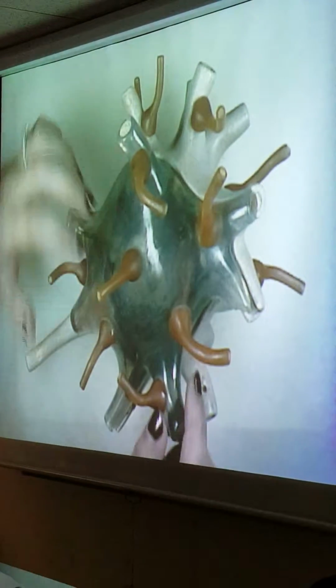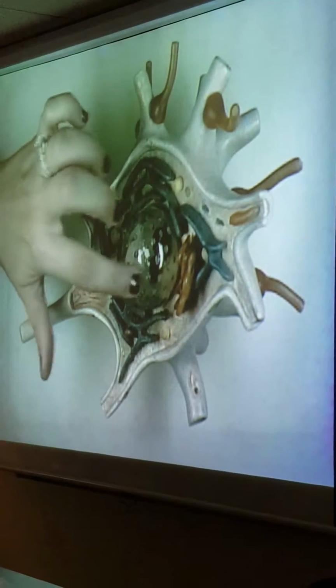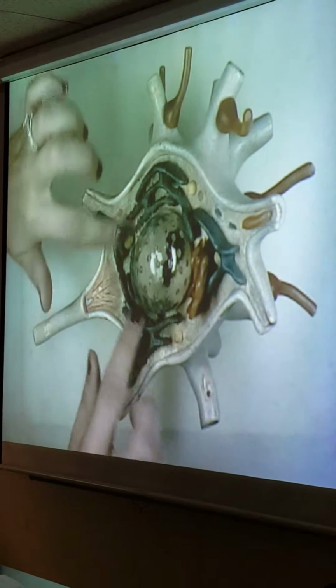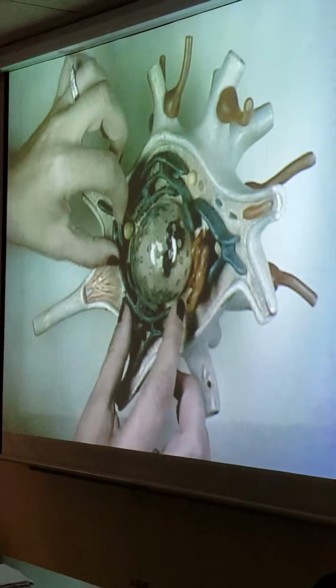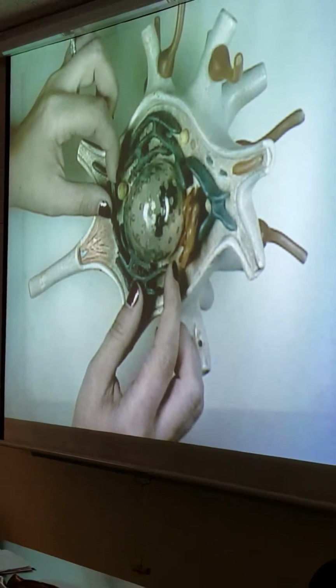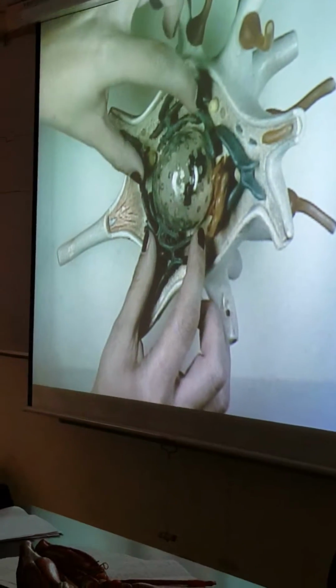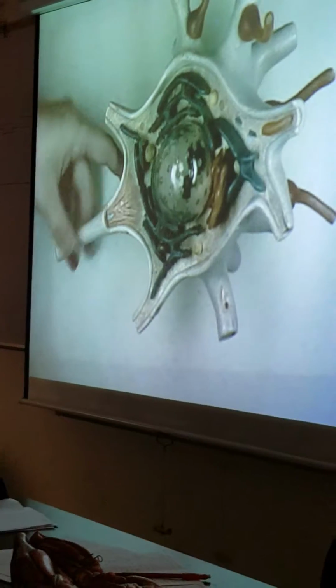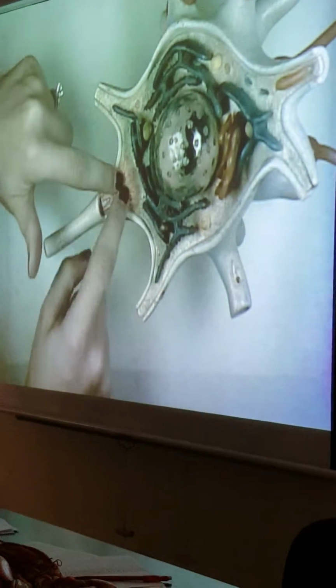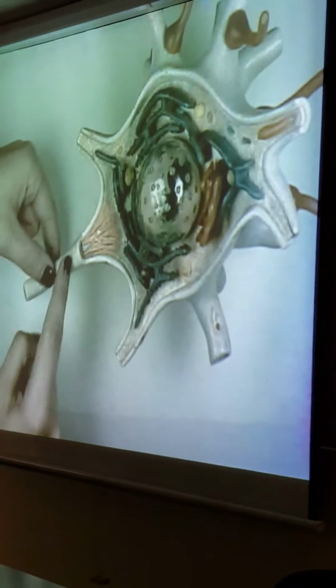So if we take a look inside of the soma, we can see it has a nucleus and then rough endoplasmic reticulum. What do we call the rough endoplasmic reticulum of a neuron? Nissl bodies. Yeah, the Nissl bodies. And what color do they give the cell body? Gray. A gray color, good. Right here, where the soma meets the axon, we have the axon hillock, and then we can see the axon here.